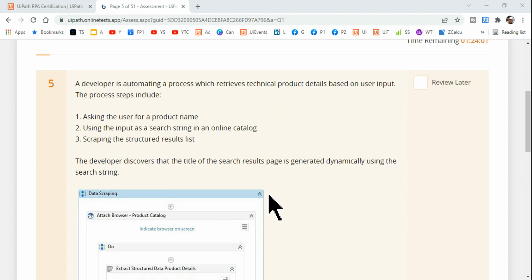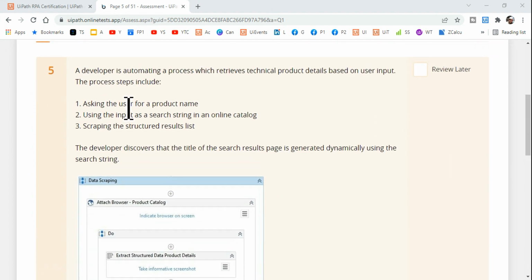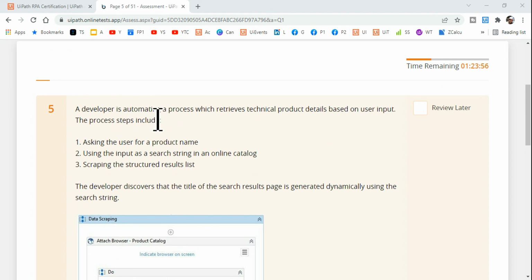Let's see how many of us can answer this question correctly. A developer is automating a process which retrieves technical product details based on user input. This is the process that the developer has designed: asking the user for the product name, using the input as the search string in an online catalog.